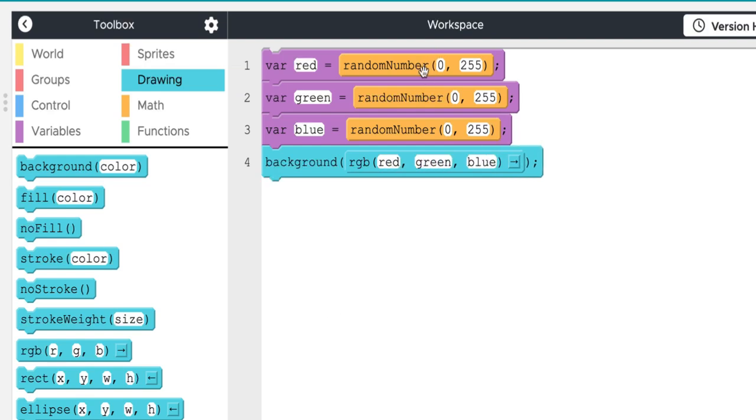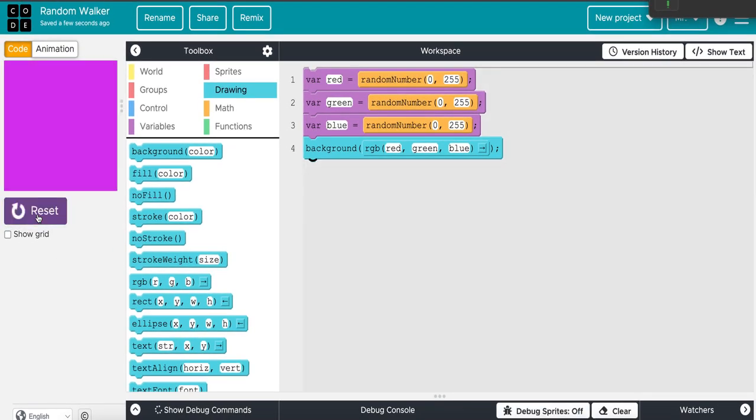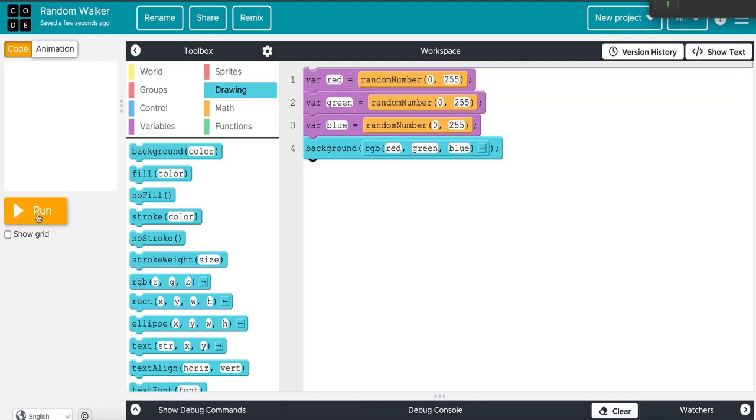And what that does is, when a computer executes these 3 lines of code, it's going to take a random number between 0 and 255 and put it in the red box. It's going to assign that to the red variable and then assign a different number to the green variable and another different random number to the blue. And then we use those numbers down here by putting the variable label in. And so that will randomize the color of the background every time we run the program. Kind of nice. And we get a huge variety of colors, like some 16 million plus colors this way. So that's an easy way to randomize.